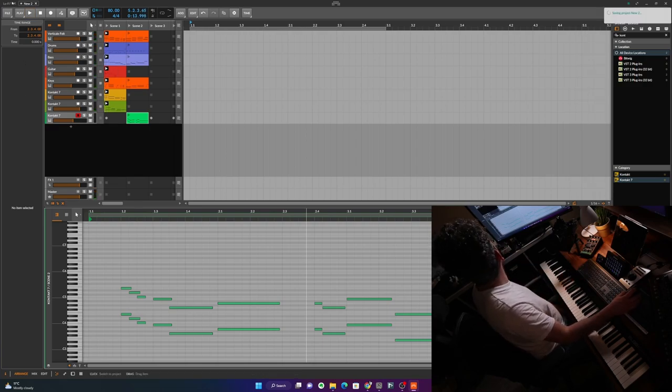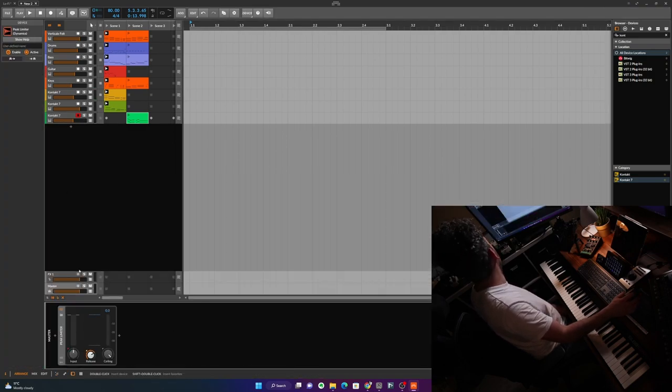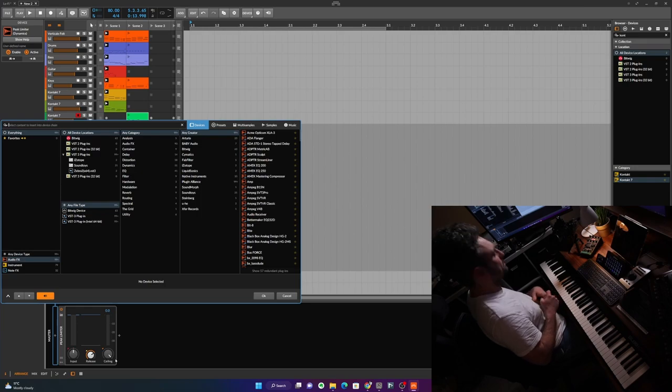Yeah, it's cool. Then what you need to do for proper lo-fi, you need to go to the master. I had a little peak limiter on here just because I'm recording and I want to avoid recording peaks, obviously. I wouldn't do that if I wasn't recording my screen. You need to add some tape saturation on the master to really give it some grit.